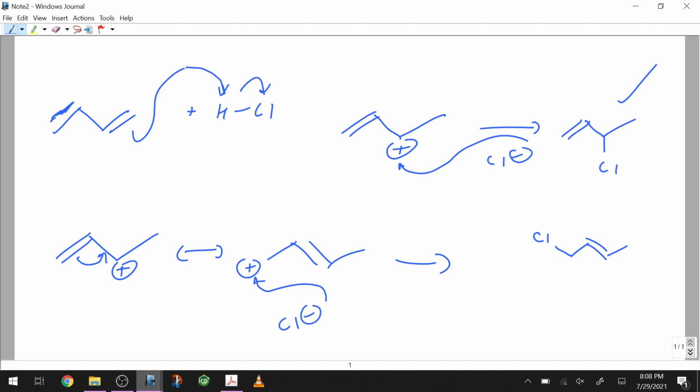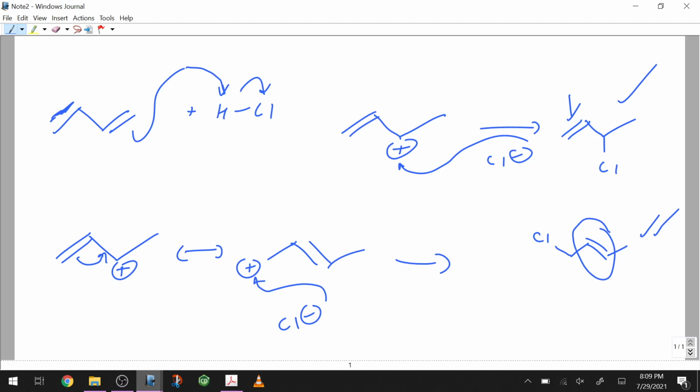It's faster. But if we have more energy in the system, meaning we're at a higher temperature, then we stop worrying about that and we start looking for what's more stable. And it turns out the cation is not the defining issue here. The defining issue stability-wise is the alkene. This is a more substituted alkene than this one. So this is overall more stable. So depending on the energy conditions of the system, we may get one preferably to the other. The overall more stable one is the internal double bond because it's more substituted, more hyperconjugation in the antibonding pi orbital.